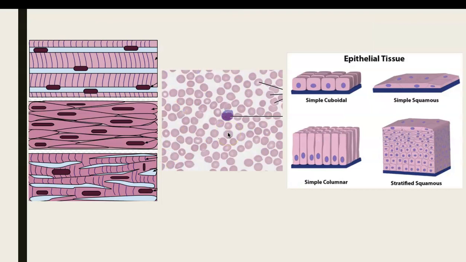Eventually, you join those cell types together, and you get tissues. Here's a bunch of muscle cells. These are smooth muscle cells put together into smooth muscle tissue. These are skeletal muscle cells put together into skeletal muscle tissue. This is cardiac. Here is blood cells, all the same kind of cells put together. I don't know if you knew that or not, but blood is a tissue. That's a white blood cell right there in the middle. And then over here's another kind of tissue, epithelial tissues, and there's other types of tissues as well. But you can see it's a collection of similar kinds of cells joined together for a single function.